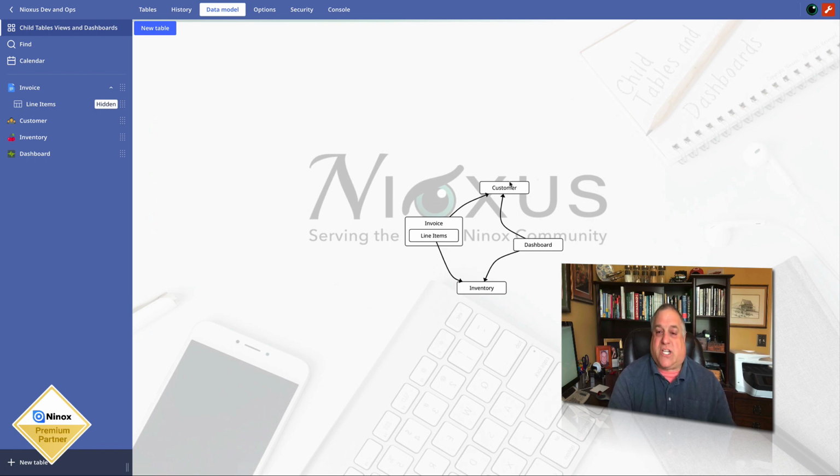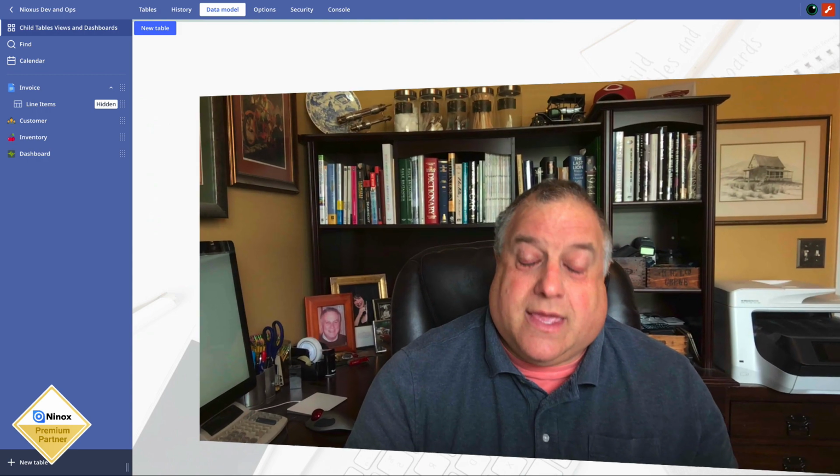We see 4 stacks on the screen. 3 stacks have no children. The invoice stack, or the invoice family, has the 1 line item subtable. And that is how we can use subtables or child tables, and more specifically, any invisible table, to be the data source when we want to interrogate or analyze specific pieces of content.